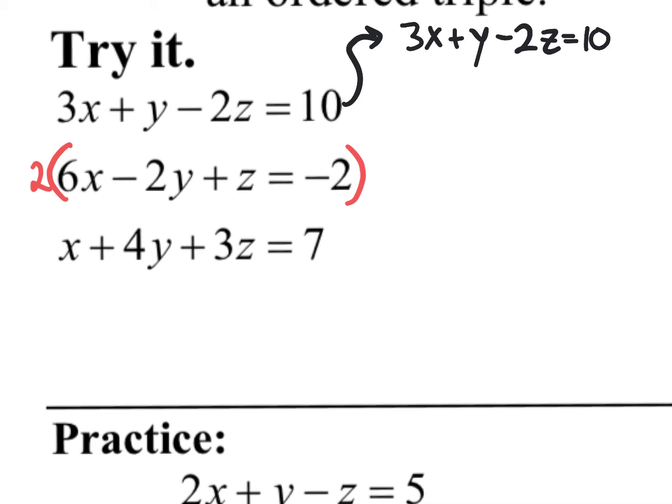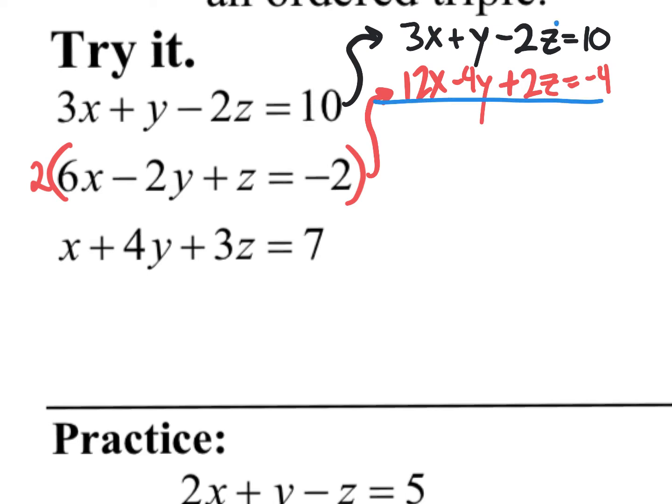But that middle equation, we said we're going to modify it by multiplying by 2, and we'll get 12x, and we'll get minus 4y, and we will get plus 2z, equaling negative 4. Are you with me so far? Okay, and now the whole purpose of picking the 2 and modifying the second one was because you guys told me to cancel out the z's. So let's do that. Let's combine the lines. Those z's really do cancel out. What do we have left?